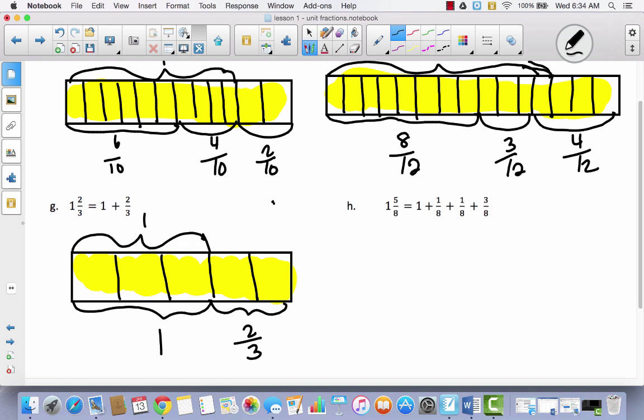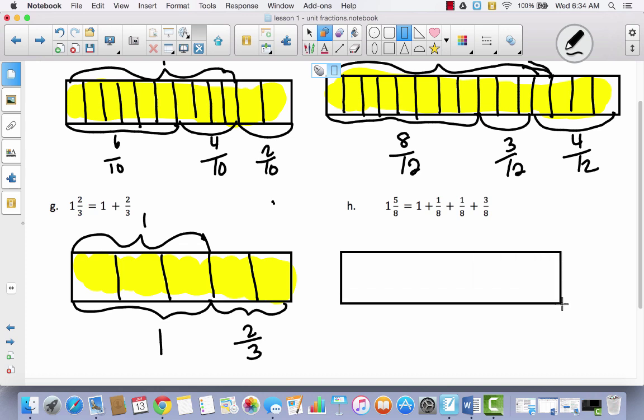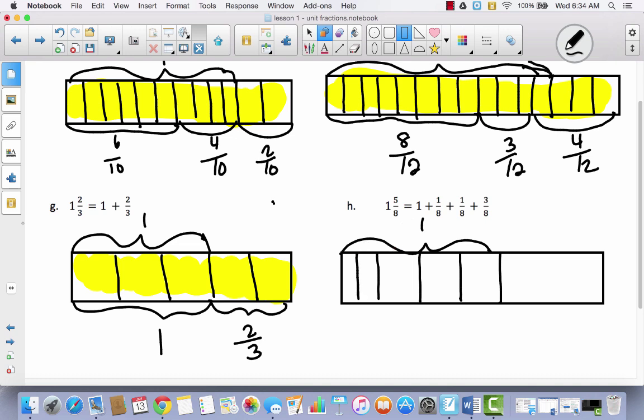All right, last one. So let's draw our tape diagram again. Okay, so this time I'm dividing this into eighths, and I know this because it's 1 5/8. So I'm gonna go ahead and make my whole. Since it's 5/8, I'm going to divide it about right down here. I'm gonna go ahead and make this my whole. And I'm going to divide my whole into 8 parts. So I can divide it into half. And then I can divide it into 4s like this by dividing each half in half. So now I've got 4 parts, but I need 8. So I'm going to go through here and I'm going to divide each of these in half. So now I have 8 parts.